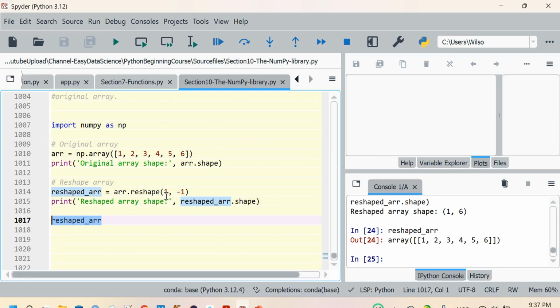Because we set 1, -1. So it is quite tricky, and sometimes you see these 6 elements just because we set 1 and -1. The -1 is for the second dimension or column dimension, just as many columns as possible. So you can see only 6 elements, maybe the same as the original 1-dimensional array, but it's not. It is a 2-dimensional array now.